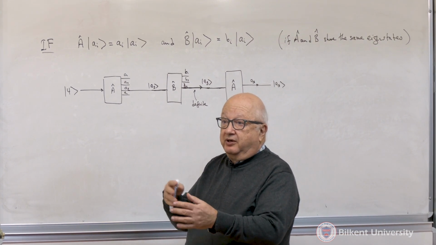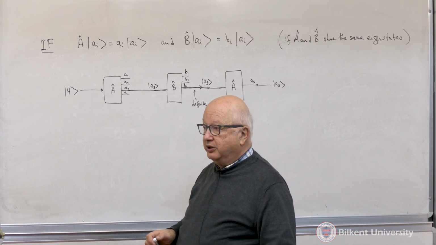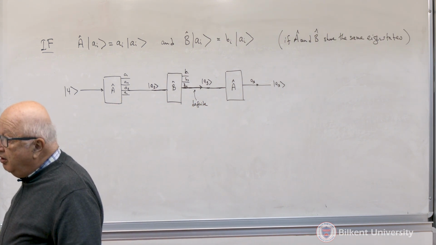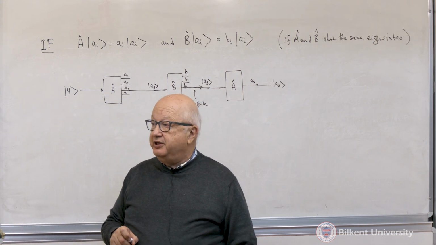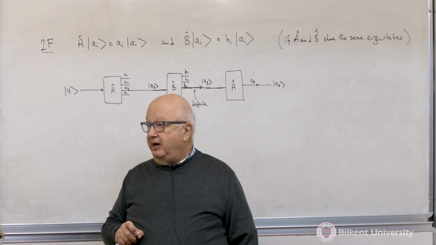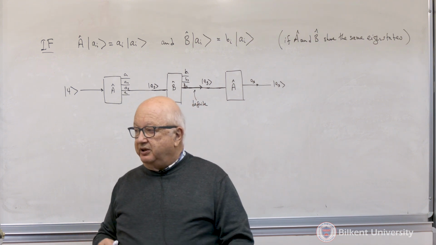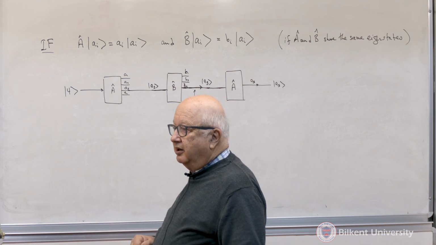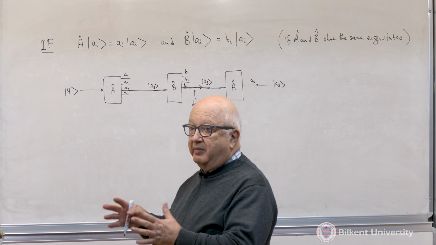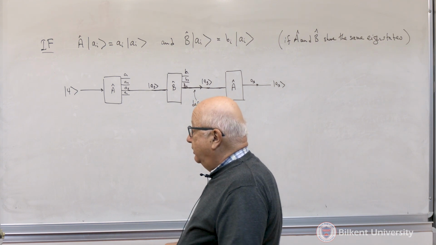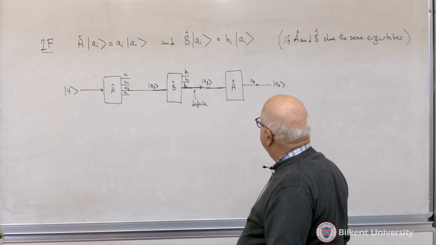Okay, if that keeps on changing, it's no good as a measurement. Measurement means I measure something and I know what it is. Yes? How can different observables share the same eigenstate? Okay, well, how do they share? For example, momentum and energy for a free particle have the same eigenstate, right? For a free particle, this e to the ikx has an eigenvalue of k times h bar. But for the energy, the same eigenstate has the eigenvalue h bar squared k squared over 2m. So you can have such things.